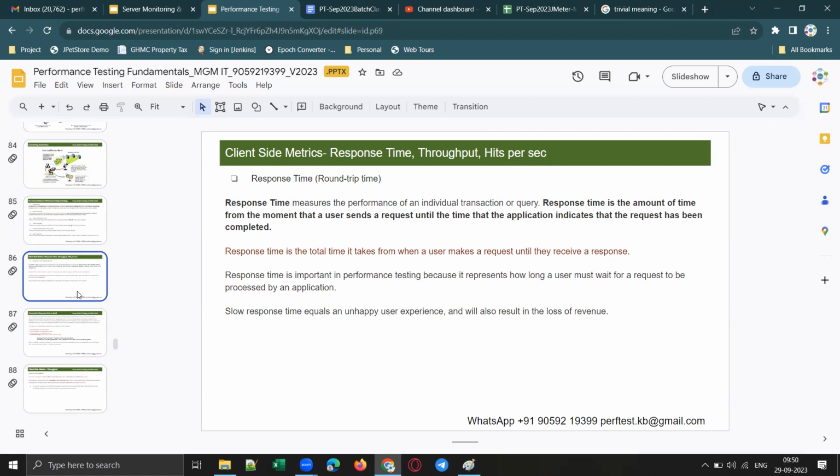Right? So let's say, for example, you are placing an order on Amazon or Flipkart. You want to buy an iPhone 15 and you placed an order. You made the payment using your debit card or credit card. And once you make a payment and hit the submit button, you will expect a confirmation message, isn't it? Now, what if you are not seeing that confirmation message? The page is still loading, and you saw a white page, or you saw "page can't be displayed", right? Then what will be your state of mind at that time? We are not sure whether it is confirmed booked or not, and will be unhappy.